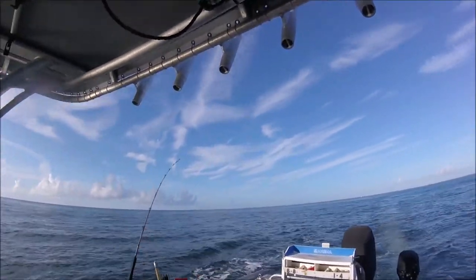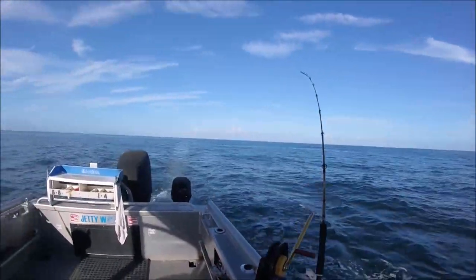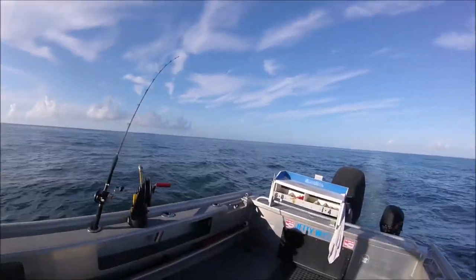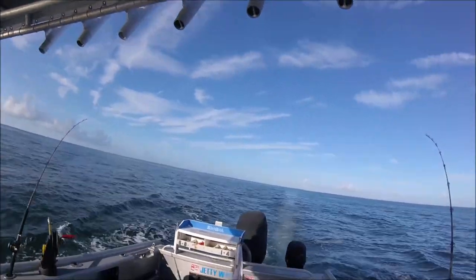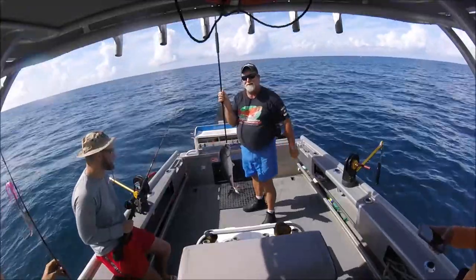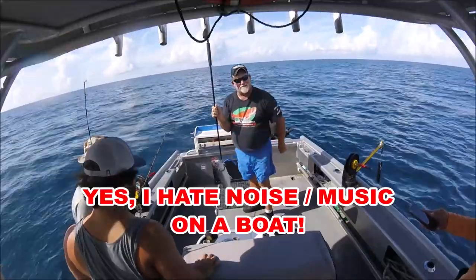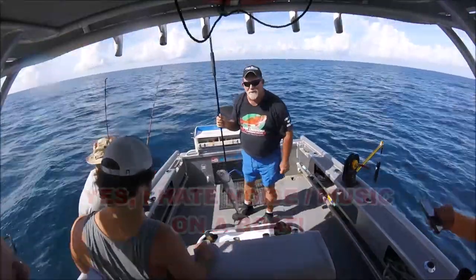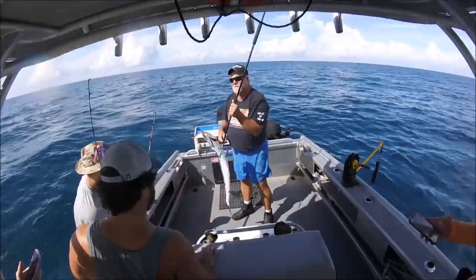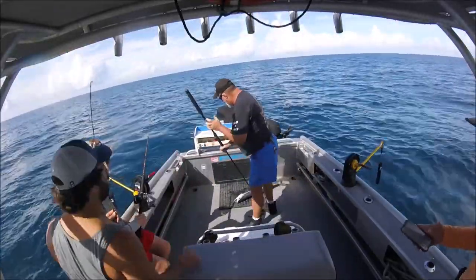We be trolling, starting out about six miles. Got my group up front. Trolling the bonita bellies. That's a king fish! That's why I told you about those teeth — do not let your ankle get near that son of a bitch. This is what we were looking for — king mackerel. That is a king mackerel. That's a good fish. Hell yeah!